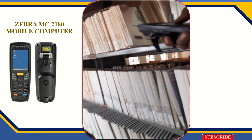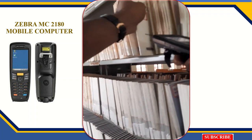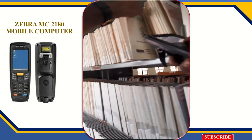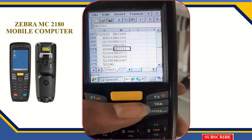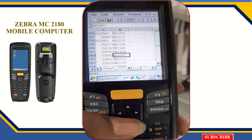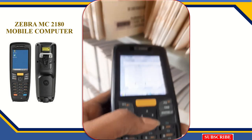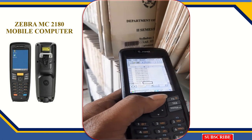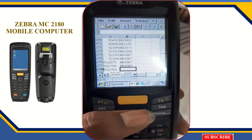It is the same as a mobile device — no need to connect any wire. See, data is being captured now. After saving your data, you can transfer your file to the computer through a USB cable. Bluetooth connectivity is also available — you can transfer the file via Bluetooth as well. When you scan the barcode, it will automatically capture the data.